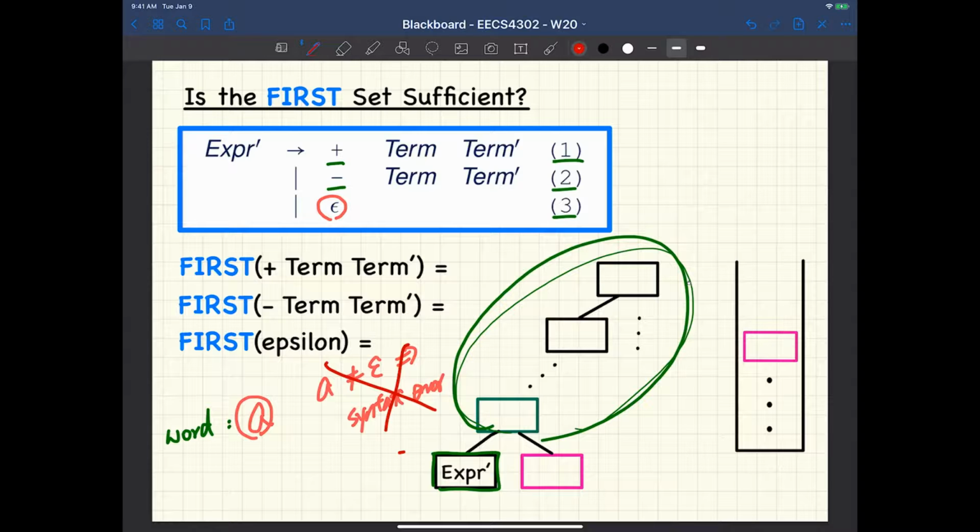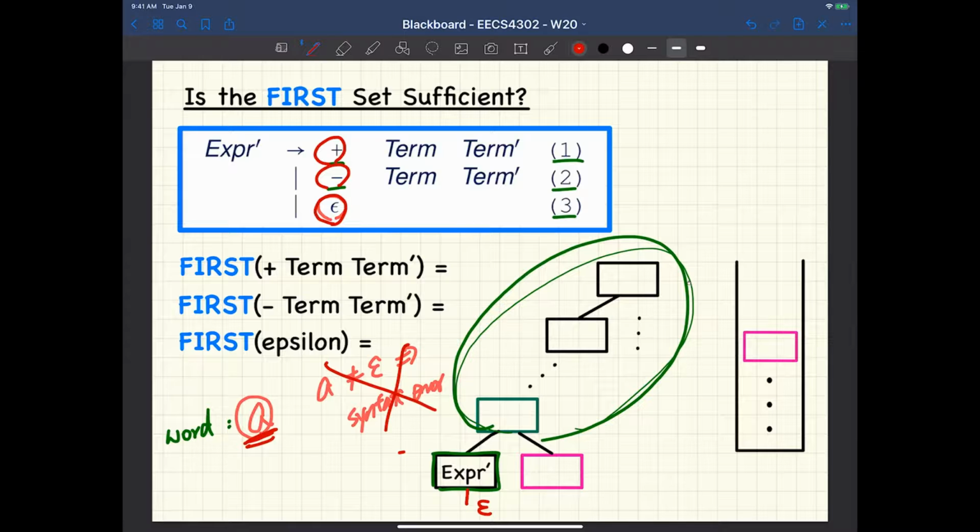In the case where A does not match the plus, and A does not match the minus, in that case you must choose epsilon. The way you choose epsilon is as follows. First of all, conceptually you can think about the tree going like this. Expression prime is going to have a child corresponding to epsilon. Remember, when you actually get the leaves for your assignment 2, you have to return also the epsilon node. Be careful.